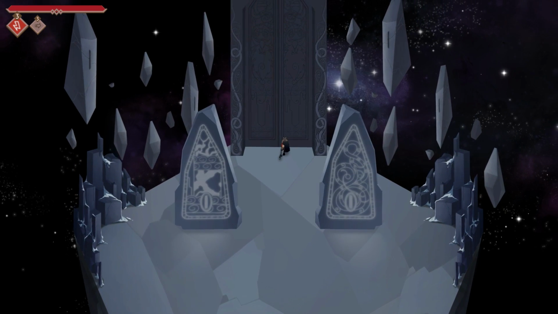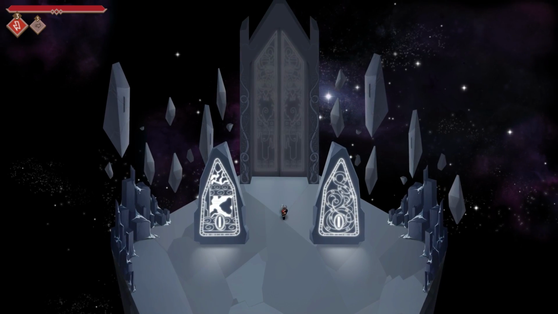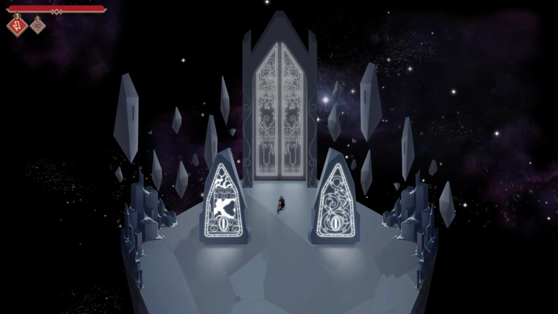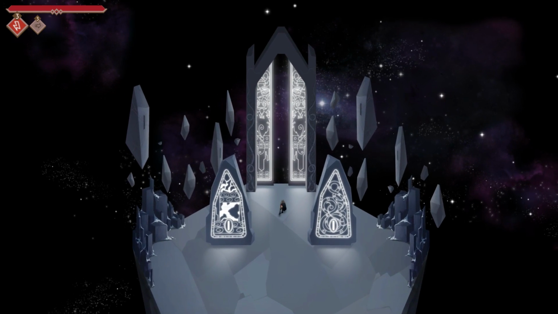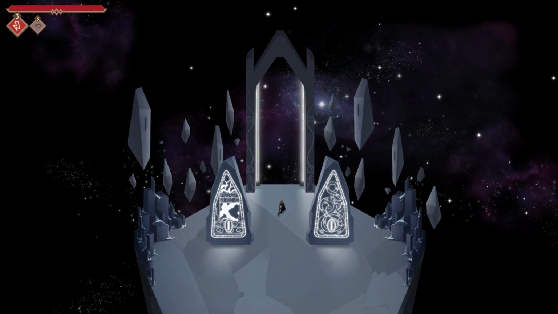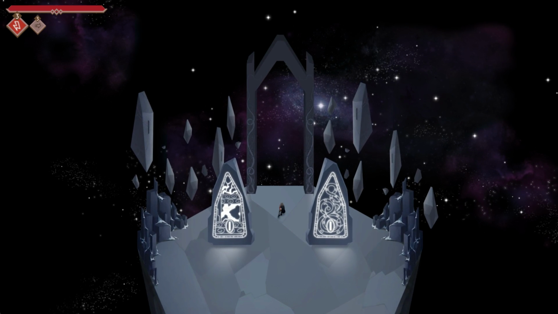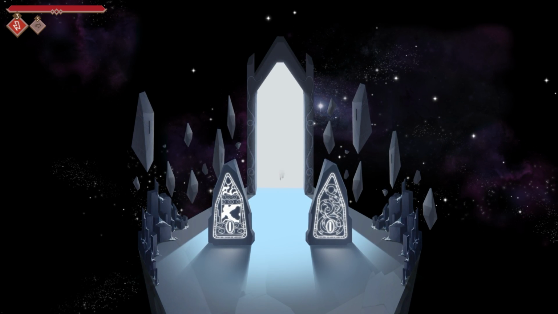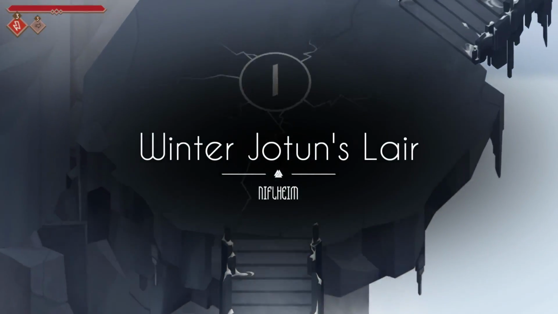Open before me. Let me in, gods. I think you have to go and drop the tokens off. Nope, it just does it for you. I challenge your champion. This door just opens into space. All right, go for it. Roll into space and time. Here we go. Winter Jotun's lair. Let's do this.